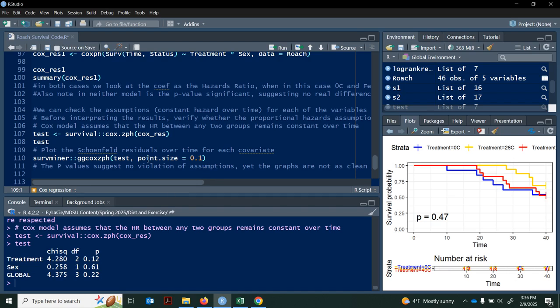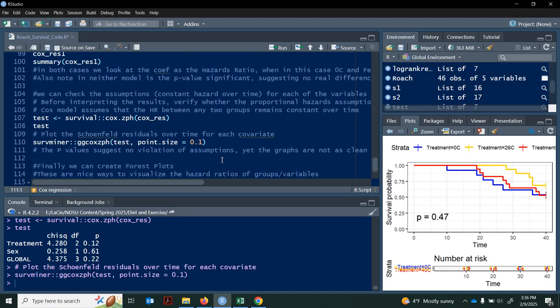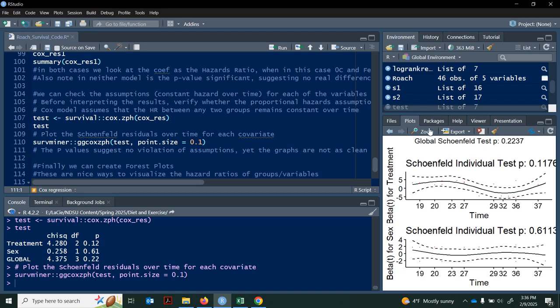Now I can plot the Schoenfeld residuals over time to see if I am violating the assumptions. So that's survminer::ggcoxzph of the test that I just created, point size 0.1. And let's look at those.